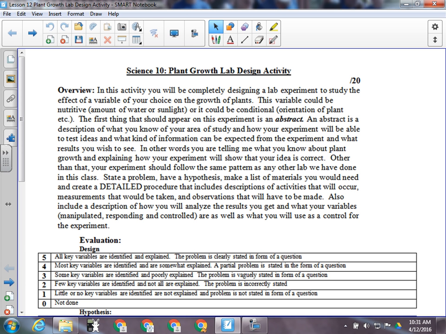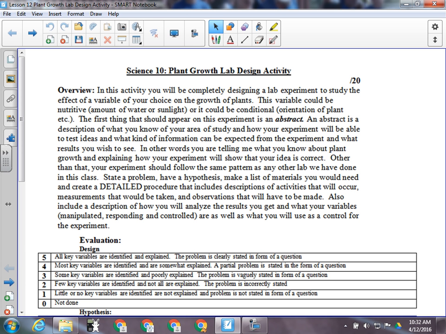Does everyone follow? So everybody's responding variable is going to be the growth of a plant. You want to decide and explain how you're going to measure that. Controlled variables. This is the most important part for you. You need to mention 3 controlled variables. 3 things that you've got to make sure are going to stay the same throughout your entire experiment. These are things that could affect the growth of a plant. Everybody follow? Things that are not what you're manipulating, but things that you know plants need.